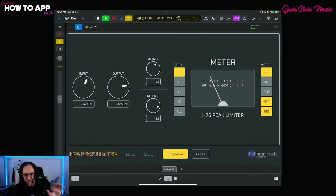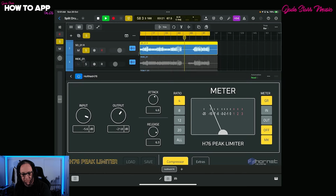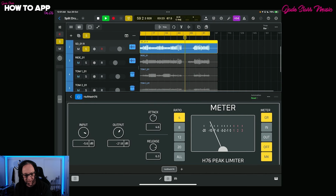So now the compression is off, but what it's maintained is, with these vintage compressors, there's an amount of saturation in there as well. That's why people love these things, because with any kind of piece of analog hardware, there's always some form of saturation, some kind of characteristic. And when you hit this off button, you get that. And let me show you, we can pull this output down and let's find this snare. Come back here to the start.